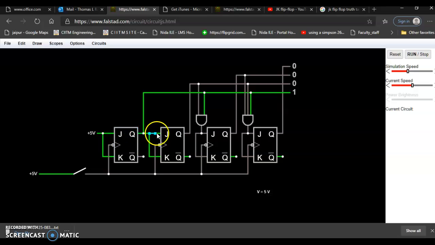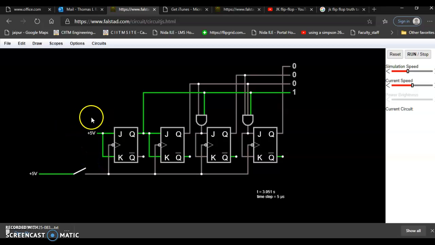Now the next clock pulse, that Q will go low. But notice that Q is tied to the J and K here, so they're high. So this Q is going to go high just as soon as there's a clock pulse, as will this one go low. So if you look, we're counting in binary. This is our least significant digit. This is our most. So right now we went from a binary 0 to a binary 1, and we can count all the way to 15 because this is the 1, 2, 4, and 8's place. If we add those up, 1 plus 2 is 3, plus 4 is 7, plus 8 is 15.